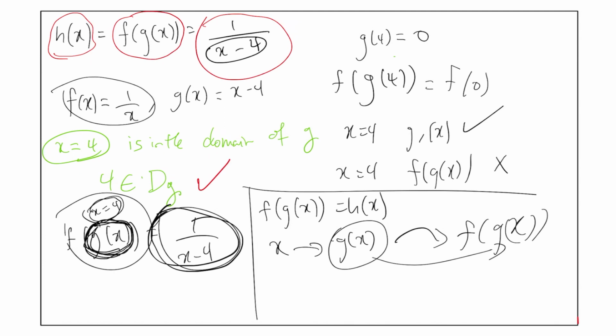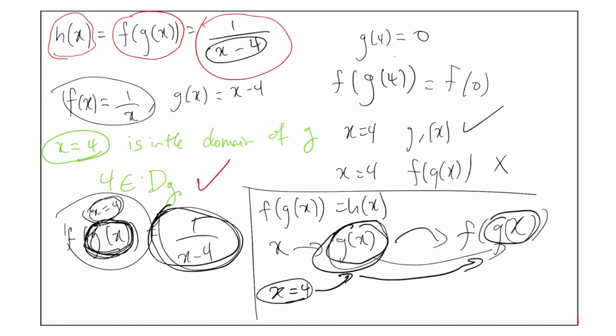Again, what that's telling us is that, say, again, we're using 4. We have the number x is equal to 4. It's in the domain of g of x. But does it make it in the domain of the composite function f of g of x? No, because it gives us 0, and when we plugged in 0, we found that it's undefined. So we exclude this value x is equal to 4, because it's in the domain of g of x, but for this value x is equal to 4, g of x is not in the domain of f.